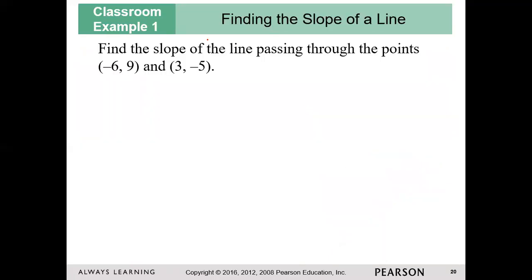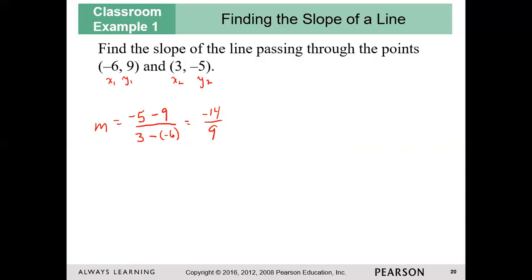Okay, so let's find the slope of the line passing through these points. Usually what I do is I start by labeling these. I'll say you're my first point, you are my second point, so there and there. And then I'm going to just substitute into the slope formula. So y2 minus y1 over x2 minus x1. Notice that these minuses live in the formula. And you're substituting a -6 in here. So what's going to happen as a result is you're going to add those denominators. So this will be -14 in the numerator, and that's going to be +9 in the denominator.